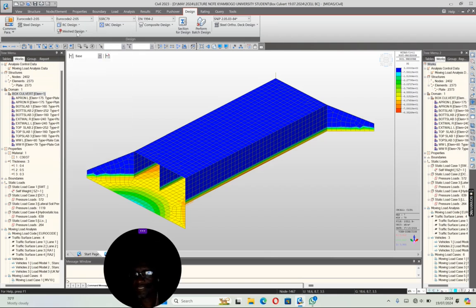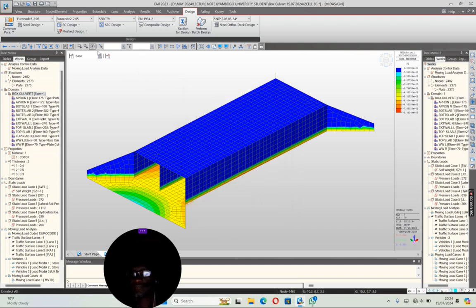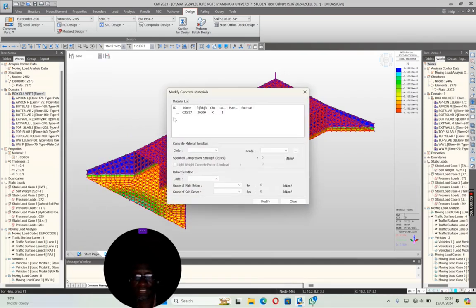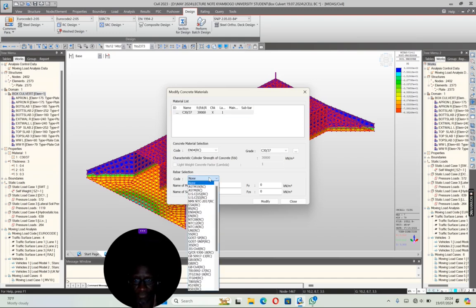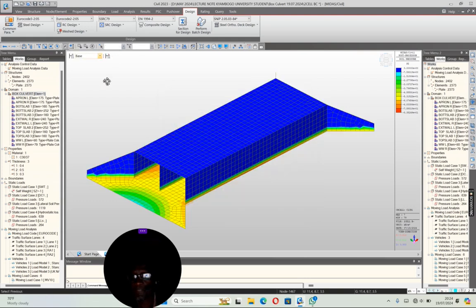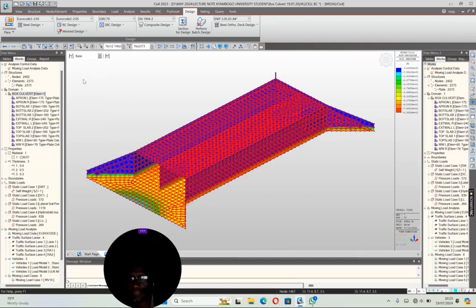When it comes to design, I go to RC, I look at the design code recommended. I make sure I put all this: consider axial load interaction plate column. I put all that, axial load plus. You can now read and see what you want. So I say yes here. Maybe I can highlight all. Then I come to modify concrete. Make sure you come to rebar. We do the same for RC, and the rebar type I think is class B, depending on the ductility level you want. And then make sure the grade is indicated. I say modify, and then I go to serviceability limit parameters.